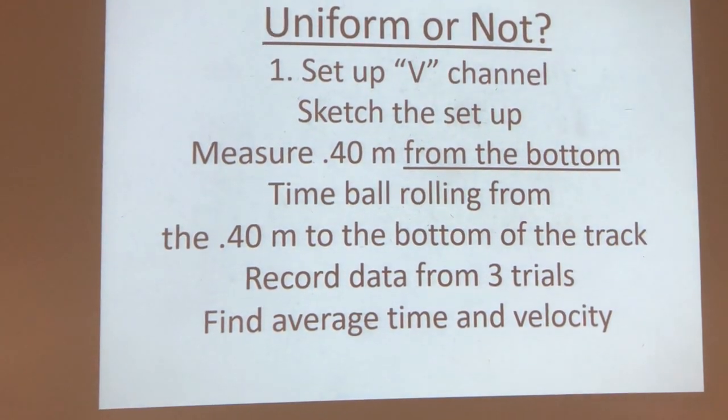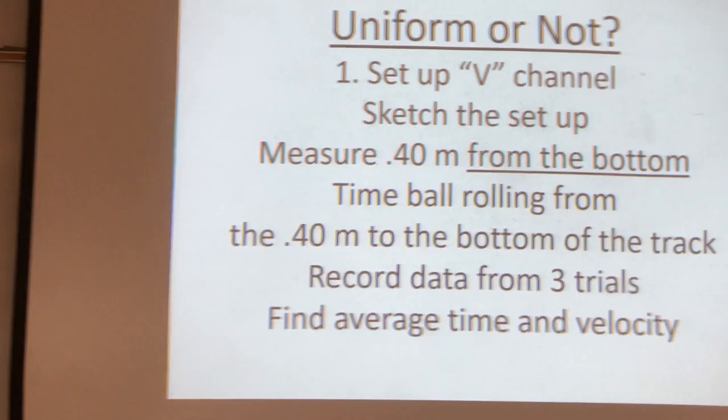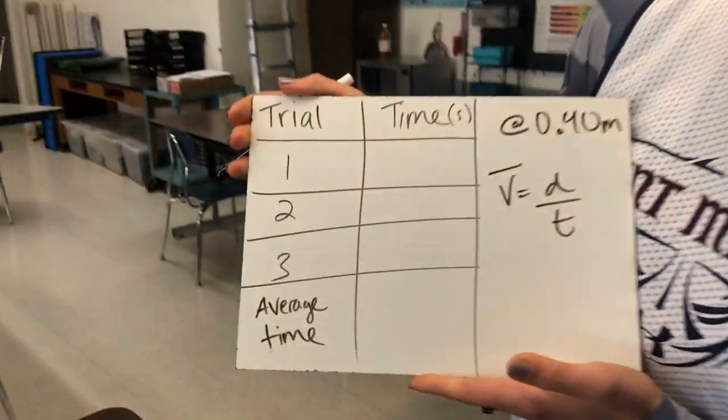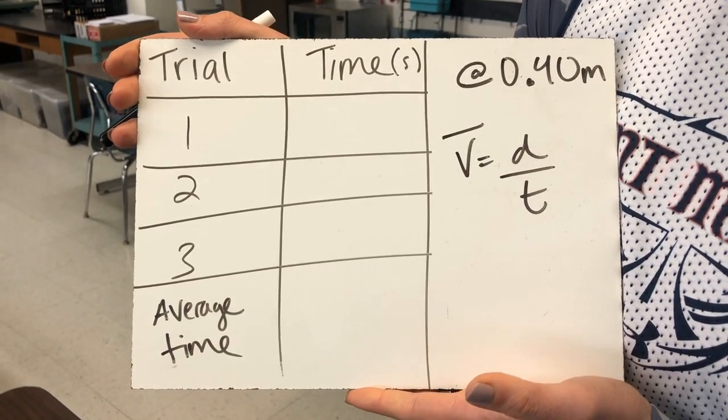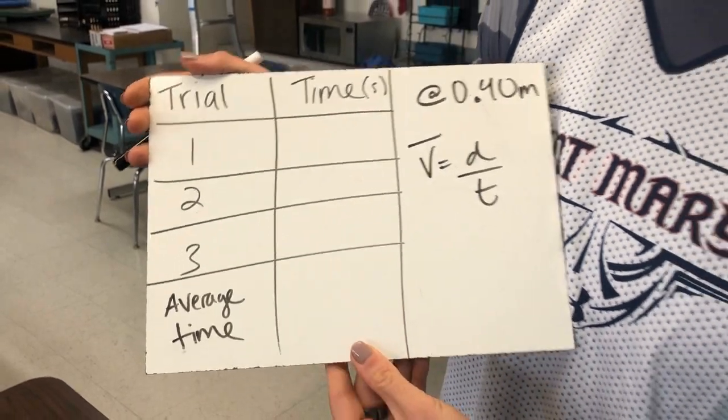Record data. Where are we going to do that, Ms. Moore? That's a great question. Step into my office. Please pause the video. Make your notebook look like this. All right, let's go ahead and get started. We are gonna do 3 trials so that we can find the average time and then the average velocity.